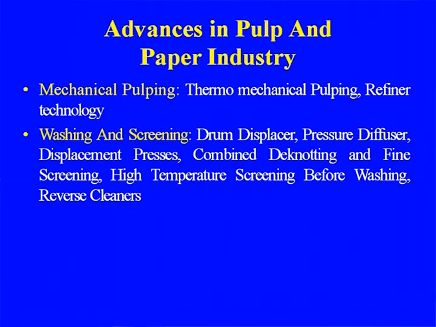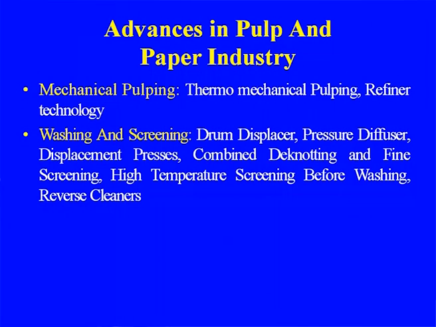Mechanical pulping, thermomechanical pulping, refiner technology, because of the disc refiner, all those things have come in case of mechanical pulping, and they have replaced the conventional stone groundwood pulping. And so thermomechanical has come, because thermomechanical means softening of the chips before going to the refiner, or the refiner with some chemical. Then we are reading washing and screening.